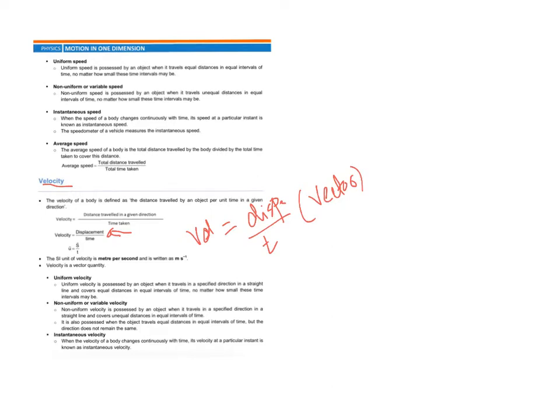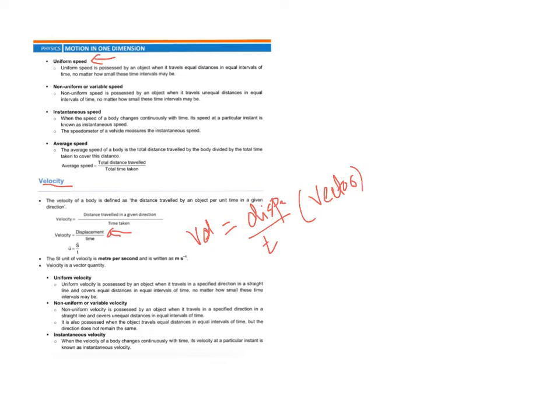Just like we have a difference between distance and displacement, we will have a difference between speed and velocity also, which is very important conceptually. Okay, when we are discussing speed, let's talk about a few things. What are the different types of speed? Uniform speed, that is, the speed is not changing. That is like when we are moving on an escalator. It does not happen that sometimes the escalator goes faster and sometimes slower. No, it is going at the same speed.